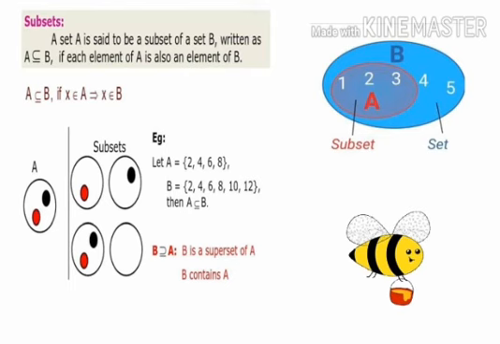Here you can see the elements of A are contained in set B. Therefore, B is a superset of A and B contains A. We can say it in the reverse way too.